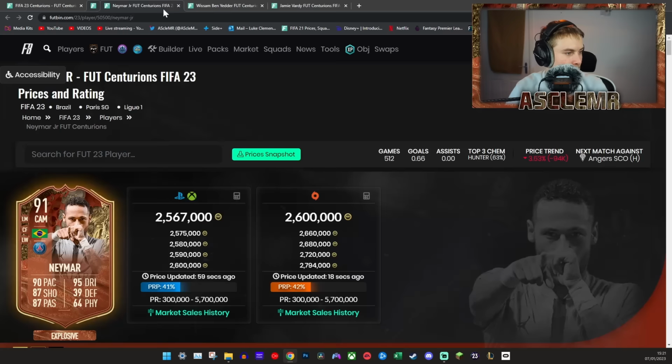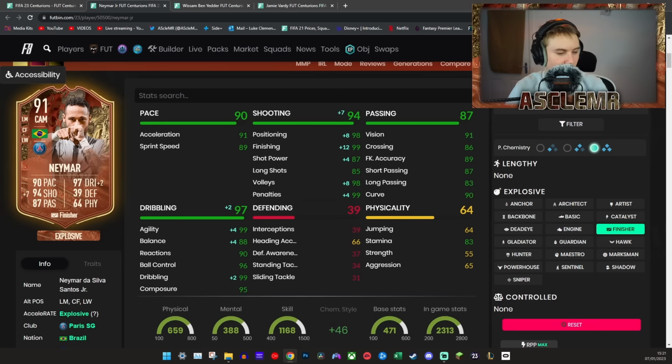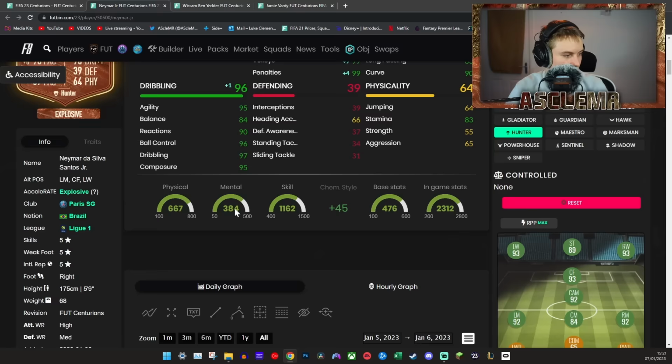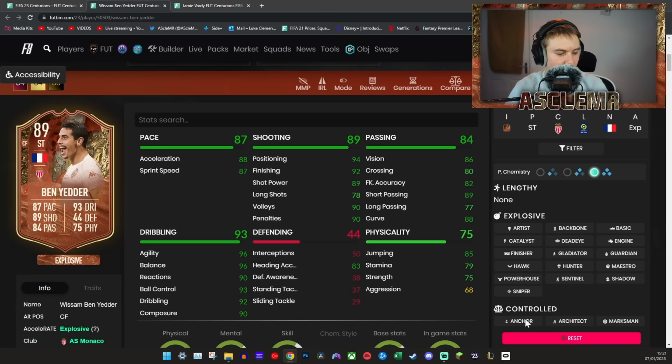Neymar, 2.5. I mean, it's just class, isn't it? If you're going to play him as a cam, definitely a finisher. Get that dribbling up. Get the shooting up. His passing's good. His pace is good for a cam. If you're going to play him as more of a winger, definitely look to add a hunter to him. Get the pace up. Get the shooting up. Happy days. Yeah, people are saying hunter. Ben Yedder, he's going to be playing as a striker, so definitely wanting to put a hunter on him.